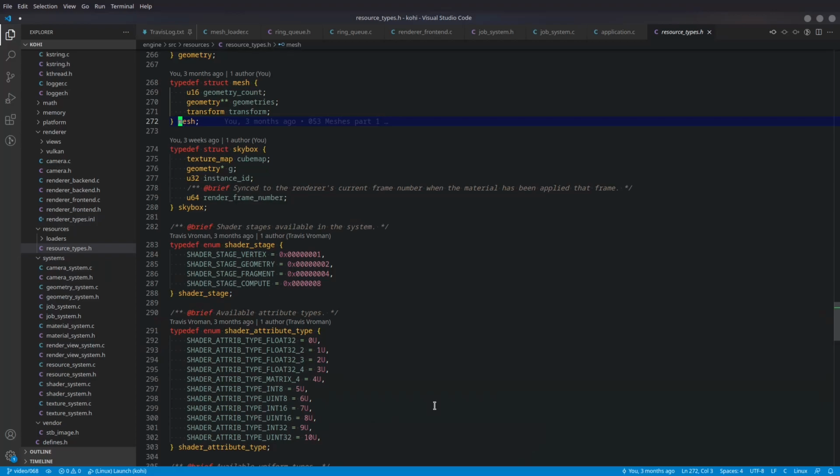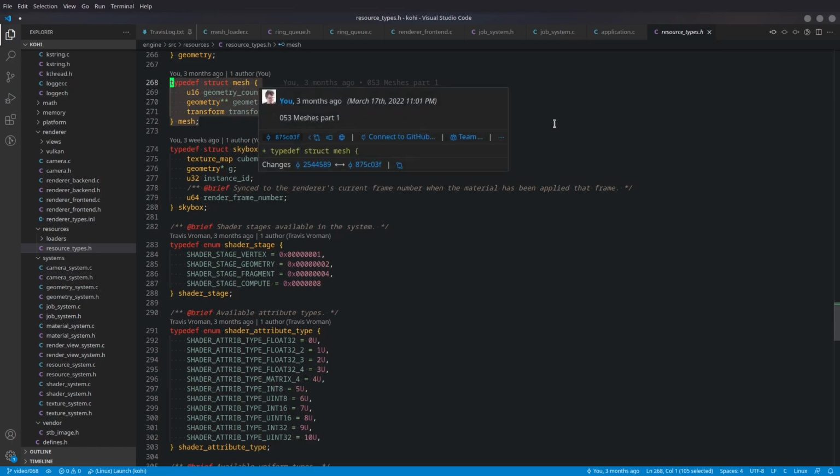So last time we stood up our job system. We know that that's up and running as expected, and today we're going to make use of it. We are going to Jobify the process of loading our meshes and loading our textures. And we're also going to be adding a little bit more functionality to our meshes, because right now our meshes are basically just this structure, but there's no real logic surrounding them and so forth. So we're actually going to fill that out a little bit as well.